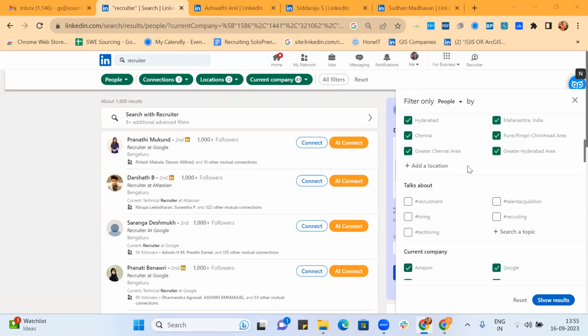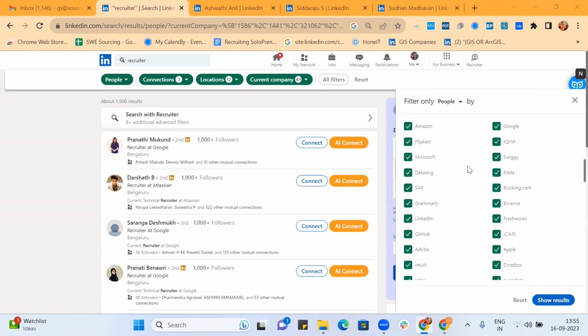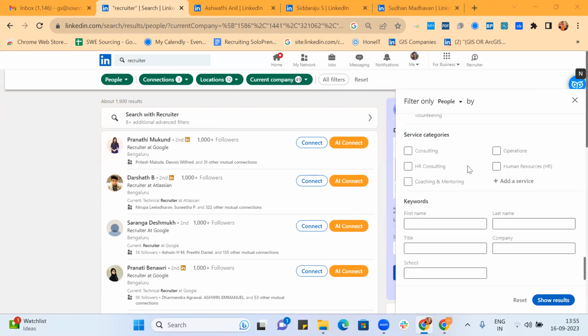So, Shiv, this business account, is it similar to Recruiter Lite? No, it's not similar to Recruiter Lite. It's a basic premium version only. In the basic version, completely free of cost, you won't be able to see unlimited profiles and you won't be able to run unlimited searches. But with that basic premium, you'll be able to run unlimited searches and view unlimited profiles.